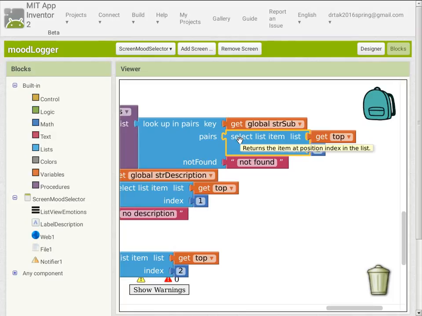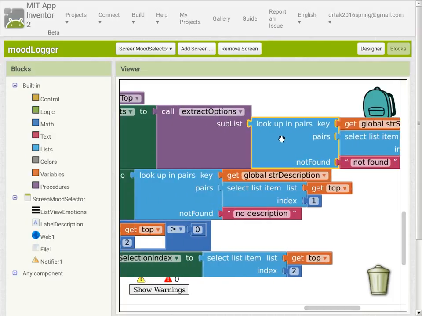I'm not interested in description at this point. I just want to know what are the subcategories of this particular item. So that's why I use this global variable string sub, which only specifies sub as a string, to specify the key. This is supplying all the key value pairs. This is supplying the key, and if it is not found, I just return the not found word itself.